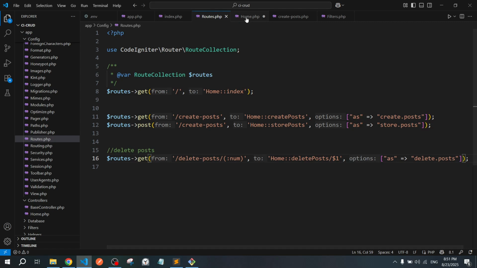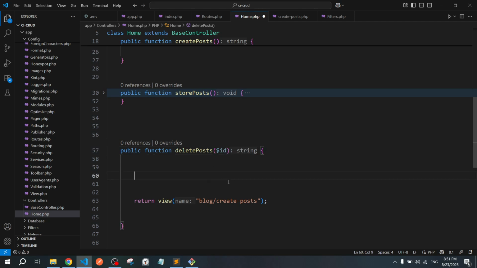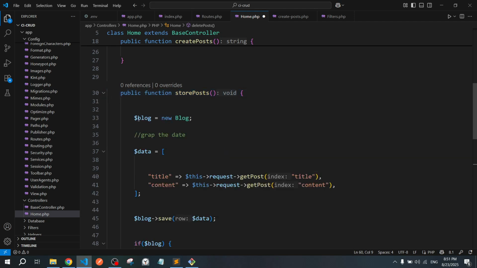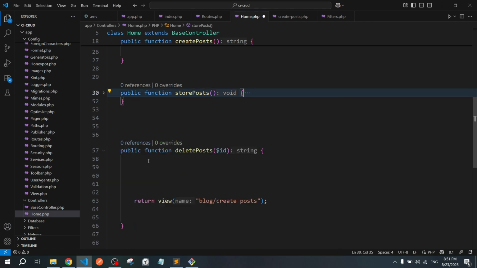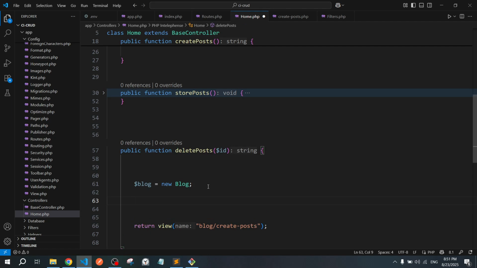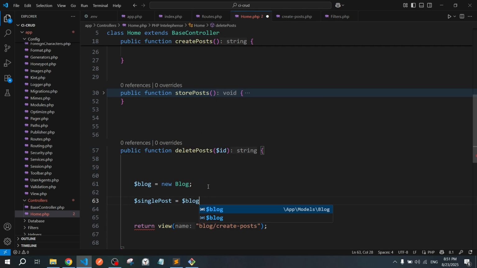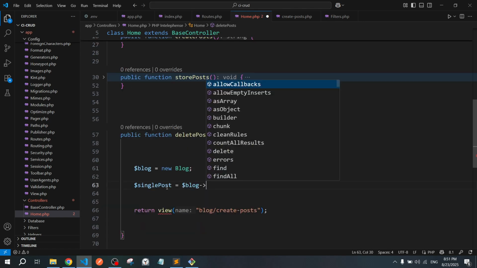So save everything now. Let's go ahead right there and simply send in the ID. Right after this, we want to check if we actually got this ID or not. So I want to first instantiate this model in here, and I want to go single post, and I'm gonna simply go for blog, which is the blog object that we just created.